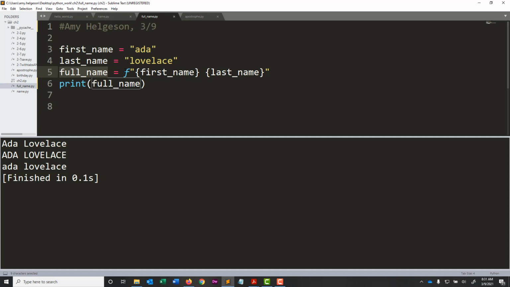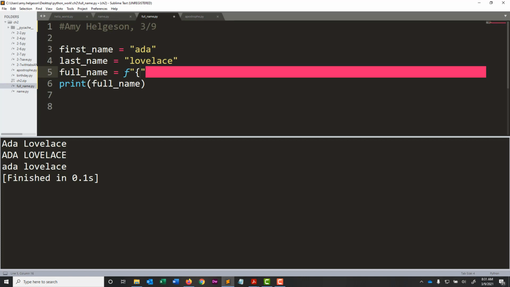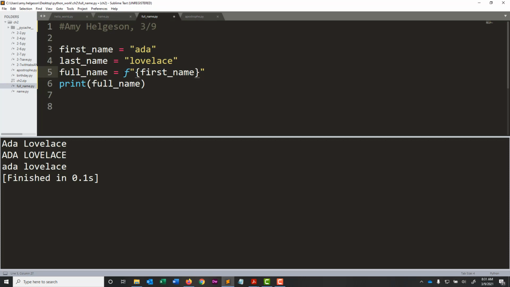So here is the syntax of an f string. You would need to say f, and then you would do quotes. So quotes like that. And then you start to develop what you want inside that string. When you're using a variable, you have to use curly braces right above your enter key, okay? And then when I type in first name, and then I will close it out, and then I want a space between the two, and then I want to use last name as well, so I'll use last name. Okay, and then I'm just going to print out the results of the full name. Okay, so that's what it looks like.